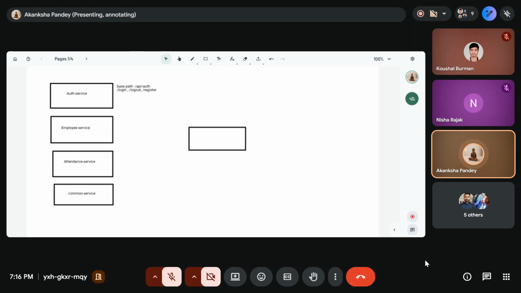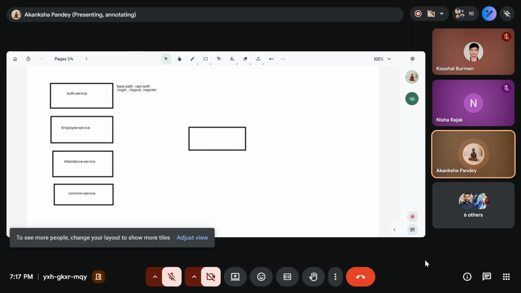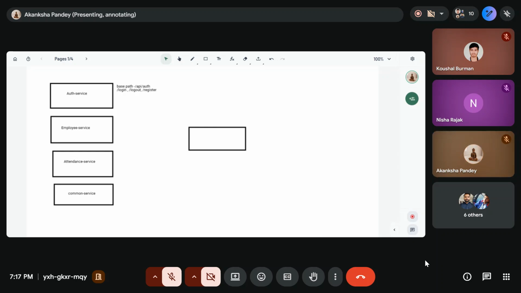So all these methods are required for all your services: employee service, attendance service, payroll service, right? So you should observe that whatever part of code or type of configuration is required for more than one module, you need to put in the common service. So your security configuration, JWT util, meaning utility, whatever common methods we have that may be part of multiple modules, these kind of things we place in the common service.